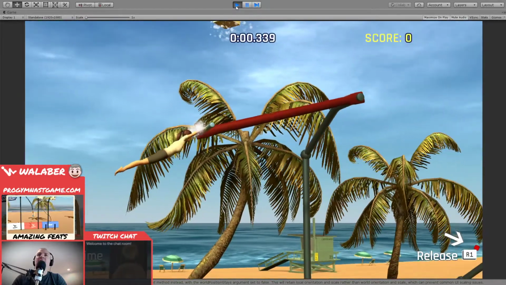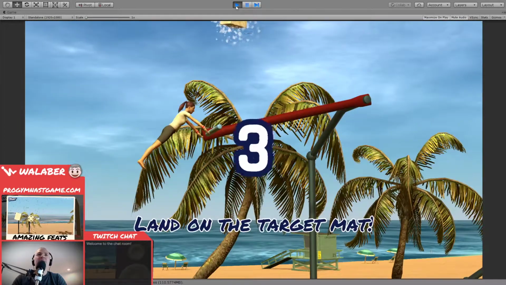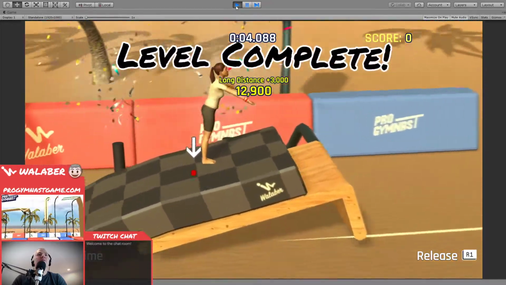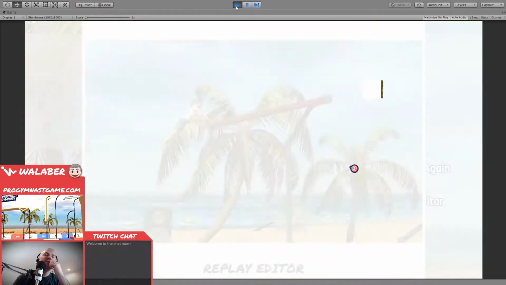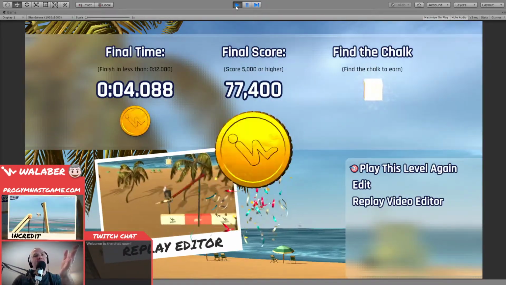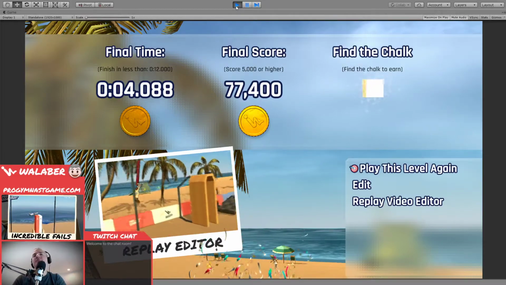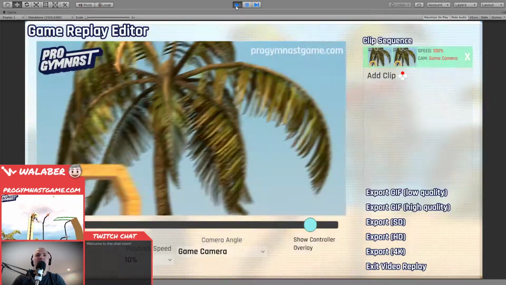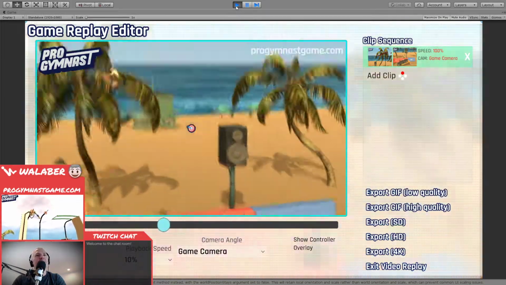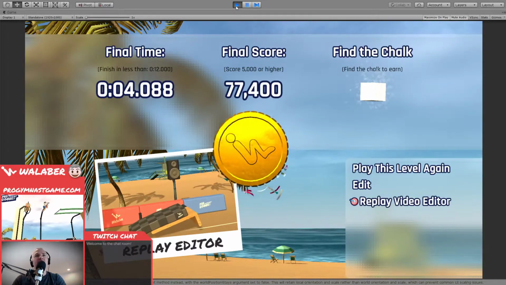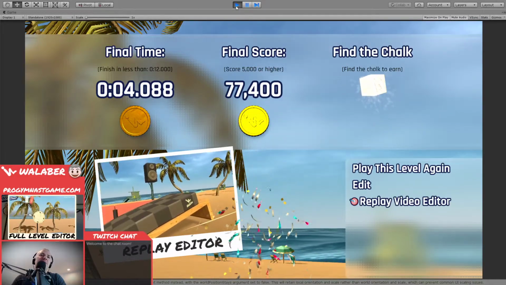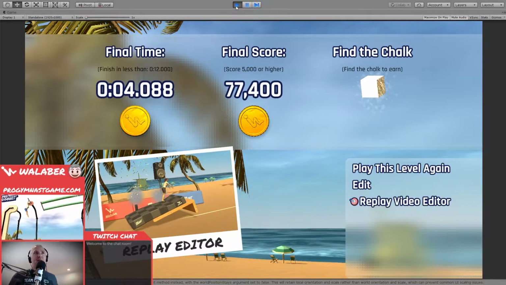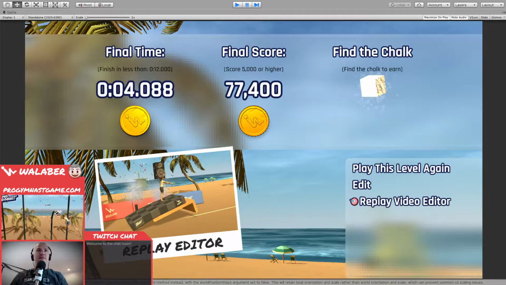Right. So now let's look at this. So if we go like this, we hit play, right? We beat the level, and the level results screen is properly tracking the gymnast with all these cameras. Then if I go into the replay editor and mess with things, and then I come out, our new replay, the cameras are just staring at the final position of the gymnast.